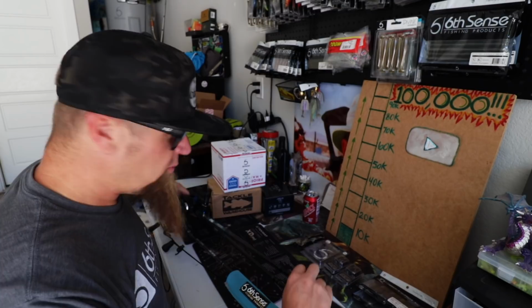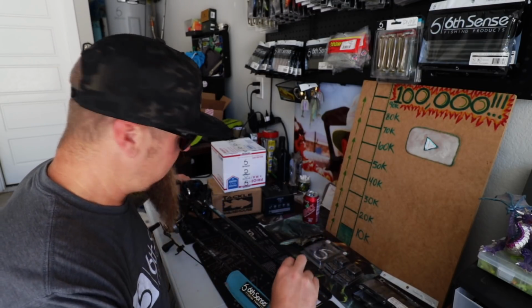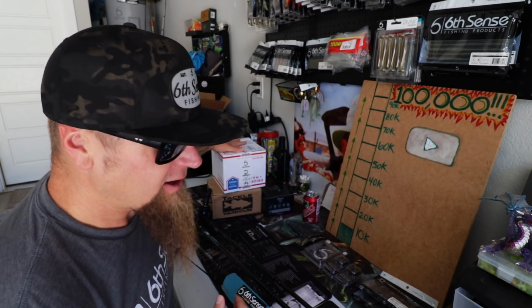But for today, we're gonna roll with the SLX Dc on the swim bait rod. Got a package down here from Tackle Warehouse. Probably know what's in there since I already mentioned it. And we also have a box here from the people over at 6 Cents Fishing.